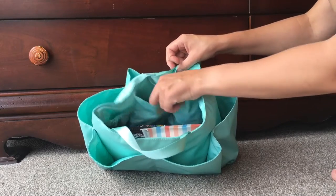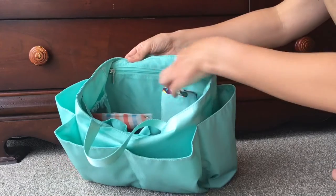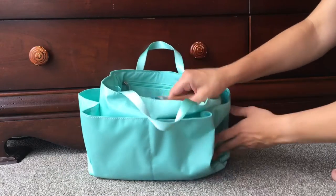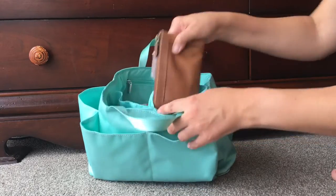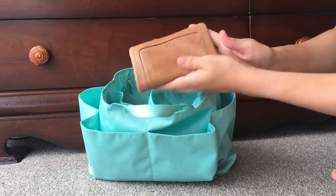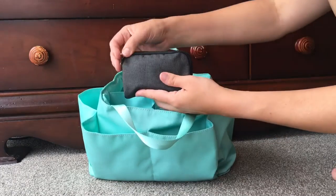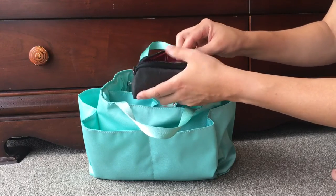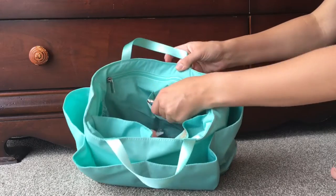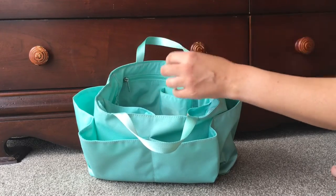Inside the insert there's a pocket at the back, another huge pocket you could put nappies in, a smaller zipper pocket, and then the main section. In the front inside pocket I have my Colorado wallet — it's a nice medium-sized wallet, thinner than some others I've had. Next to that is my small Set Piece in Chrome with lip balm, hand sanitizer, ibuprofen, hand cream, and band-aids. In the little pocket at the back I have my beanie bib and a coin purse — this is the Unikiki 2.0 print.